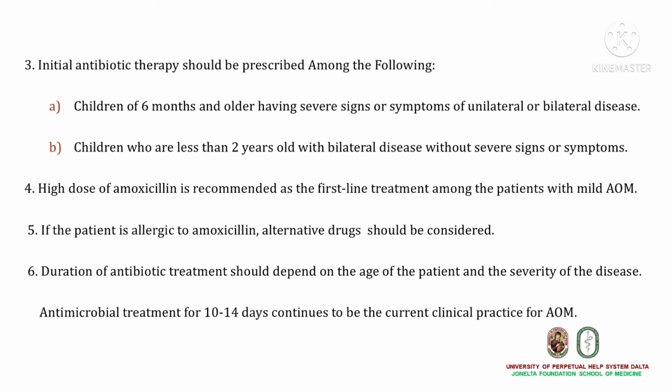And the antibiotic which is recommended is high dose of amoxicillin. So this is recommended as the first line treatment among the patients with acute otitis media. Also, if the patient is allergic to amoxicillin, then we will go for alternative drugs. And it is very important to note that the duration of antibiotic treatment always depends on the age or the severity of the disease.